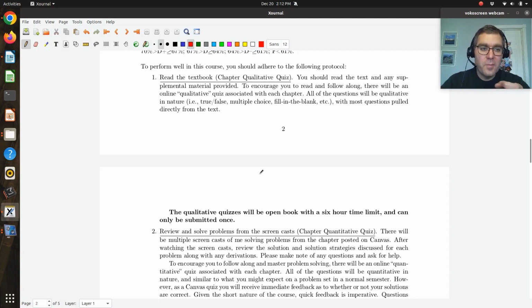So since we're using Proctorio, you'll need to make sure you have the Proctorio plugin for your web browser, and then you will need a webcam. The webcam will be used just to confirm your identity, that it's you taking the exam, and then we'll make sure that you're taking it by yourself during the duration of the exam. Right, and the exams are 2 hours.